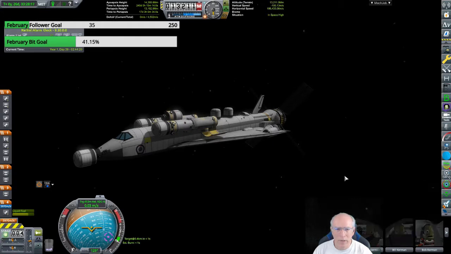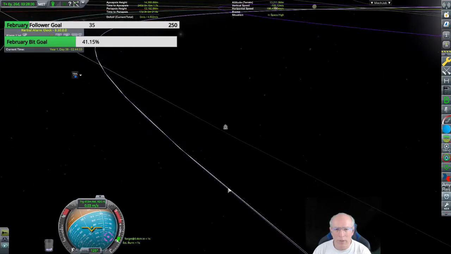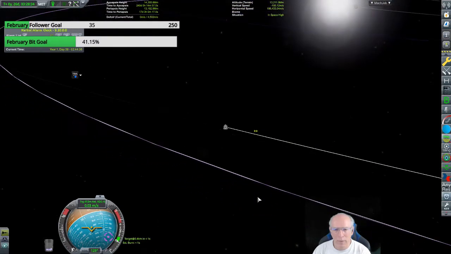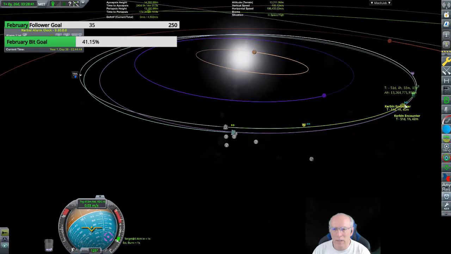Now let me see what's going on here. Arm that. I'm not sure I'm going to need that one right now. What I'm looking at right now is to see our intercept with Kerbin, because this asteroid is on an intercept course to Kerbin at T minus 51 days, and right now it's 26. We have plenty of time.